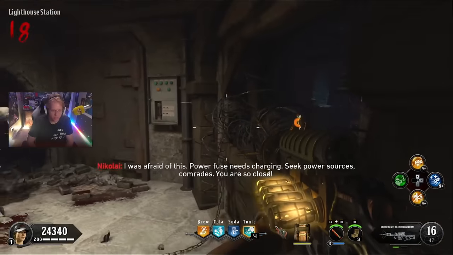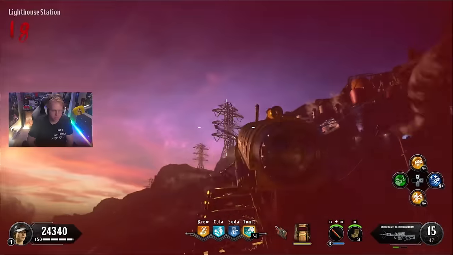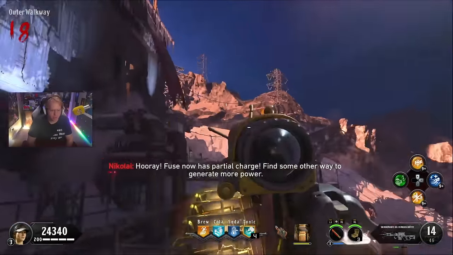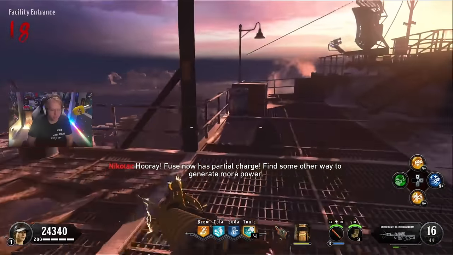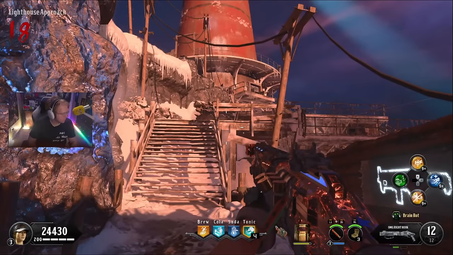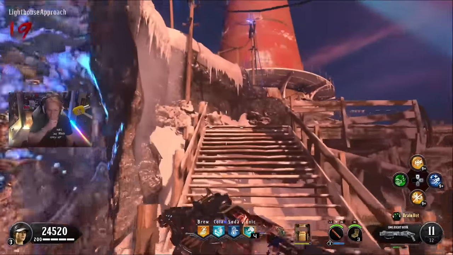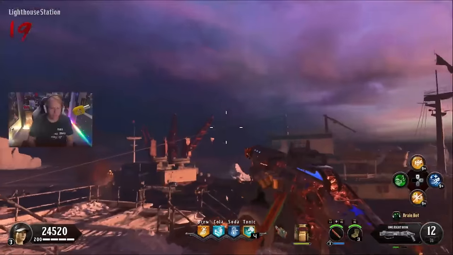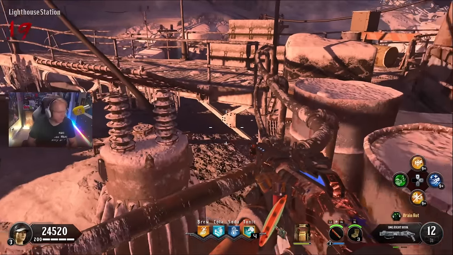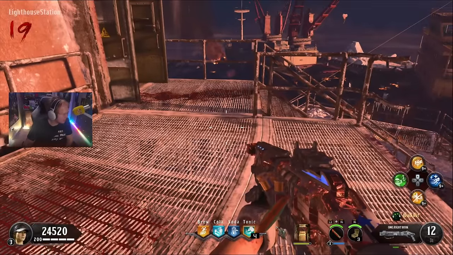So fuse cannot be powered. There's one up here. And then there's that one. How people found this, I don't even get. Okay. Oh, I actually got that one. Okay, I was about to say, let's go. So, that's one out of three generators. We just need this one, and then the one by the lighthouse trap. Okay, and then we'll get the elemental shard, repeat the step.